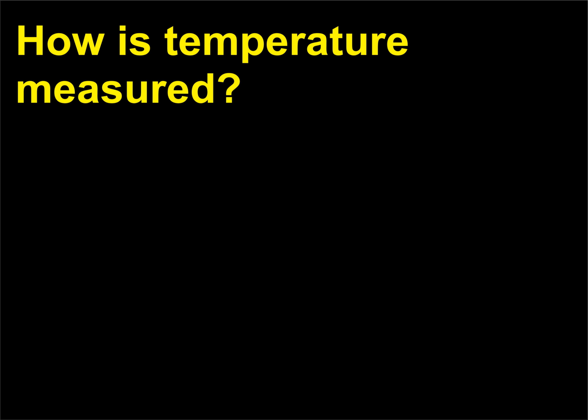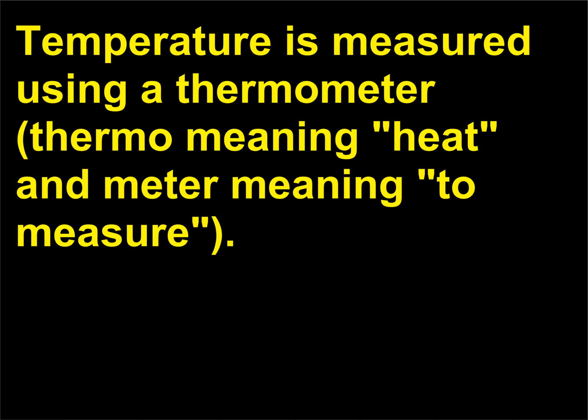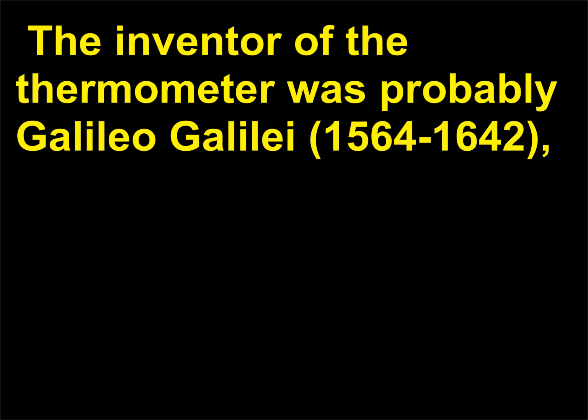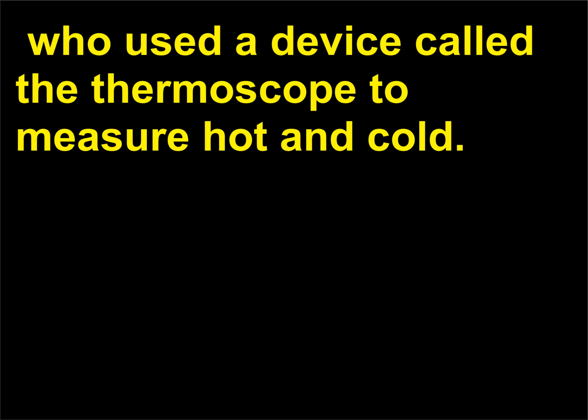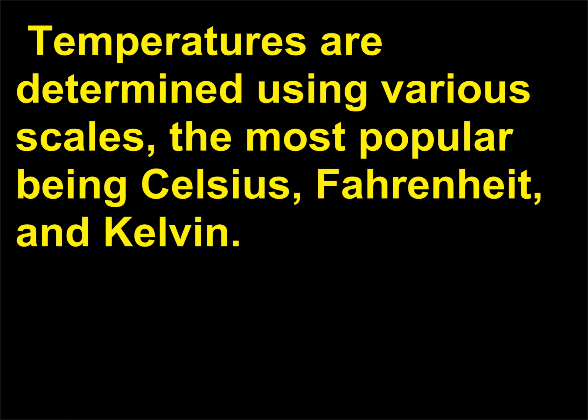How is temperature measured? Temperature is measured using a thermometer, thermo meaning heat and meter meaning to measure. The inventor of the thermometer was probably Galileo Galilei, 1564 to 1642, who used a device called the thermoscope to measure hot and cold. Temperatures are determined using various scales, the most popular being Celsius, Fahrenheit, and Kelvin.